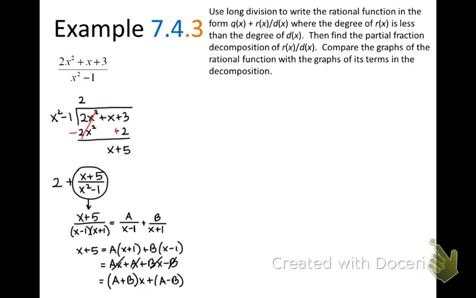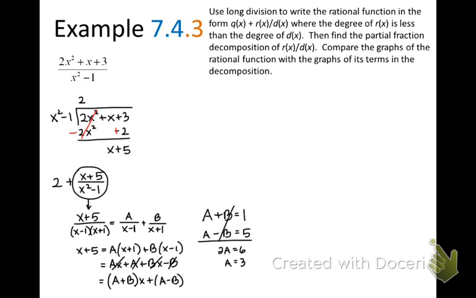Yep, so we can write A plus B equals 1, because I'm trying to set this equal to x plus 5, right? So I should have 1x. So A plus B should be 1, and then A minus B is my constant, so that should be 5. What's the easiest way that you guys see to solve this? That's pretty well set up for elimination, wouldn't you agree? This gives me 2A equals 6, so A equals 3. And if A equals 3, what should B equal?